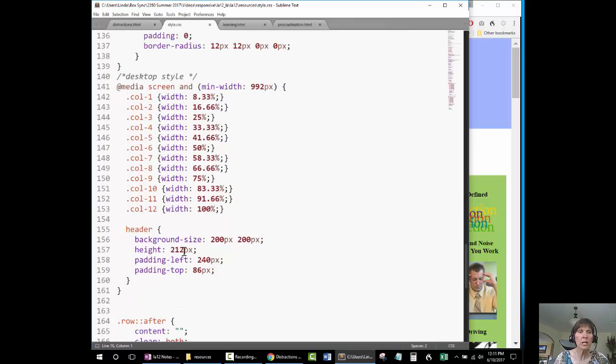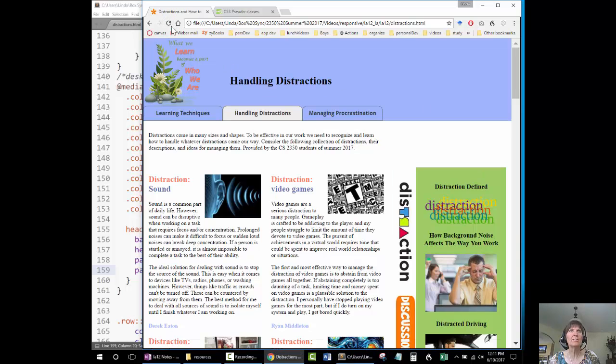We have the height set to 212. So I want to change that and make it a little bit different. I'm going to make the header smaller. So I'm going to make it 190. I'm going to leave the padding left the same, but I'm going to change the padding top so the words move up a little bit. So change both of those. And now come back and refresh. And notice, that just makes it look nicer. It's just not quite as wide or big, and the navigation is kind of just moved up closer to it, become almost part of that header section.